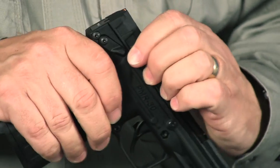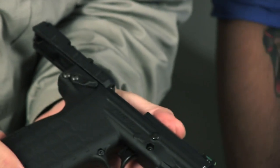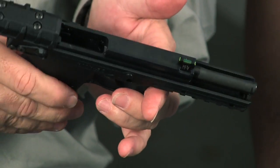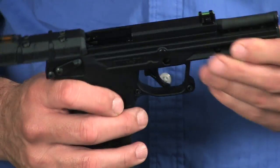Is it? Well, it feels good. It's thin, it's roughly the thickness. How much or how little does this weigh? It weighs exactly the same weight as a Magpul P-Mag magazine full. And takes a magazine that holds 30 rounds. 30 rounds. What was the thinking about making a .22 Magnum a self-defense gun? Well, we were just trying to make a firearm that compares to the FN57, only make it more affordable to shoot. Right. Make it a lot more fun to shoot because it's not killing the pocketbook.